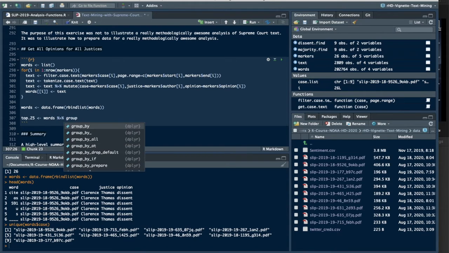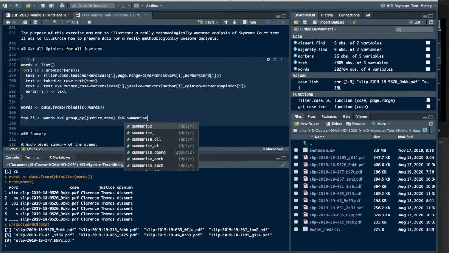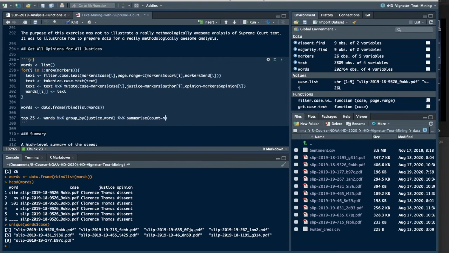And now I'm going to forget about whether the opinions are dissenting or majority opinions, and I'm just going to group by justice. And then group by justice and by word, because I haven't summed these words yet.